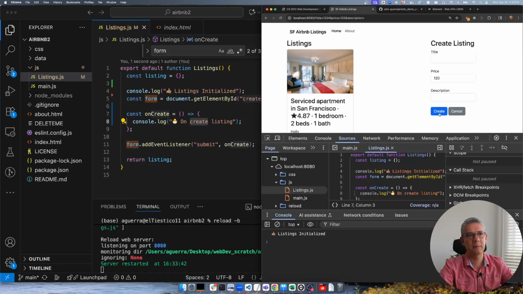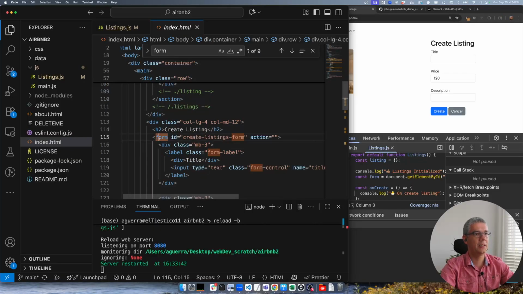Now I should be seeing this when I click here on create, but I don't know if you notice that when I do that, it actually shows up, but then also the browser refreshes. And if you see up here, I'm sorry, it's very small, you can see that the information from the form is actually appended into the URL. The reason why that's happening, if we go back here to the index HTML, is that I have an action in there that doesn't have anything in the value of the action. So technically, whenever I submit the form, it is going to just try to refresh the page and then pass the information as the URL. Okay, but we don't want that.